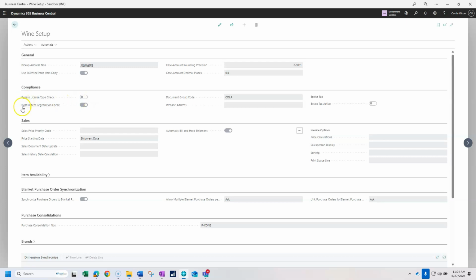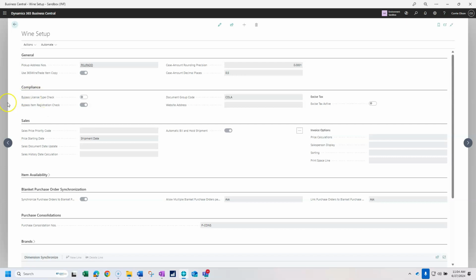The other one that I have chosen to bypass here is item registration. The system does come fully compliant because wineries are a big industry for 365 Wine Trade. So you do have the option to register your item in different states, track that, track the COLA, and all of the other pertinent documents to make sure you register properly in that state, and then you can't sell it in states you haven't registered. So this is really great for distributors who also maybe have independent brands and want to track more in what states you can distribute those products.